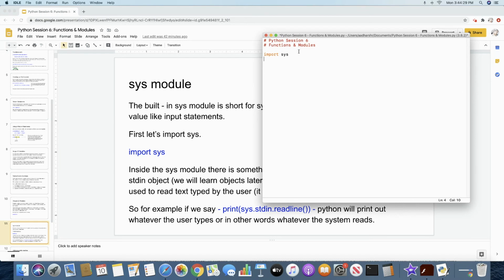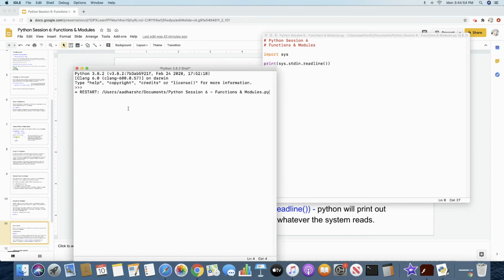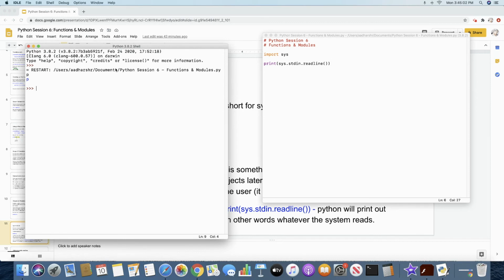So, for example, if we say print sys.stdin.readline, we are just giving Python what to access here, the readline function inside of the stdin object inside of the sys module. We separate it by dots. And then an open close parentheses, and we close our print statement parentheses. Now, when we run our code, it will allow us to type in something. Whatever we typed in will be returned right back to us because Python read what we typed in once we pressed the enter key and returned it back to us because of the print statement we used here.